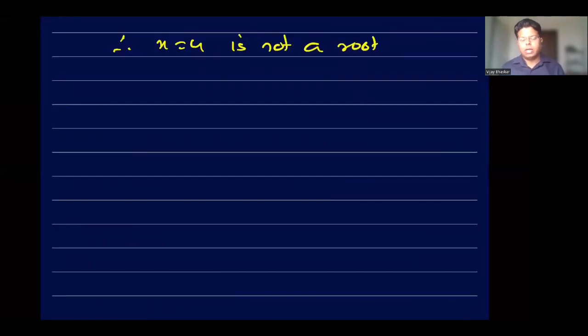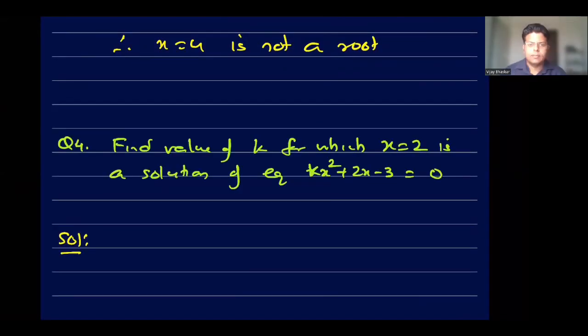So let's see what other type of questions can be asked on this. Now another interesting question. The question says find the value of k for which x equal to 2 is a solution to this quadratic equation. He says x equal to 2 is a solution. So if x equal to 2 is a solution, then it will satisfy the equation.